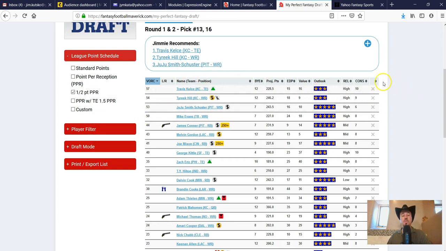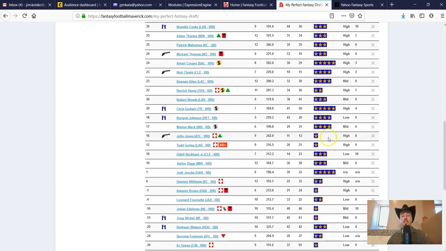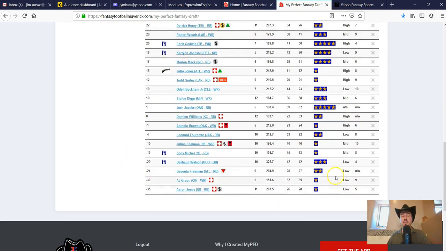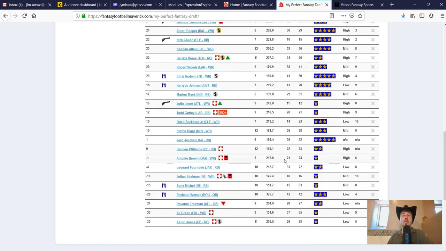And obviously, what you want to do is focus on the top half of the list and avoid the players at the bottom half of the list because these are all problematic. In this case, a lot of these guys are going to be poor value to take with our 13th and 16th pick. They can be injured. There's a lot of injury designations here, low reliability issues, poor outlook. There's a number of reasons, or any combination thereof.